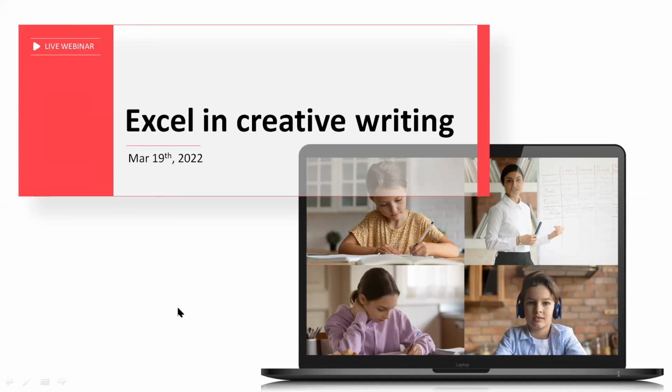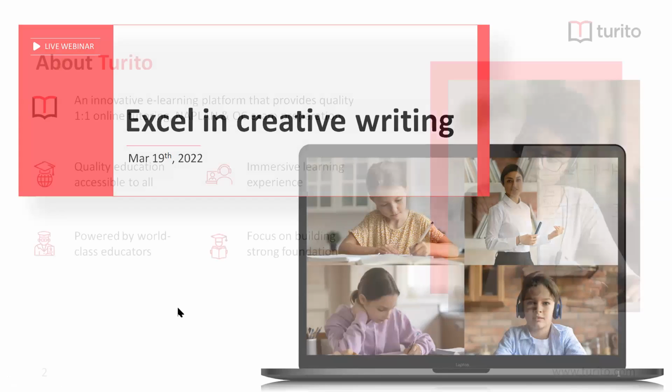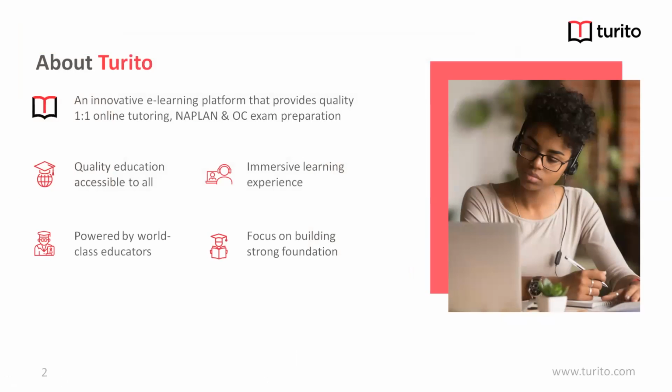Before we start, let me give a quick overview of Turito. Turito is an innovative e-learning platform on a mission to make quality education accessible to all. Turito is present in the USA, Canada, Middle East, India, Singapore, and Australia, and the programs offered include NAPLAN, OC, and one-on-one tutoring services for math, science, and English in the Australia region.